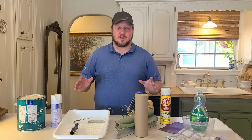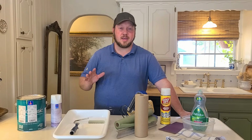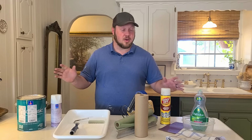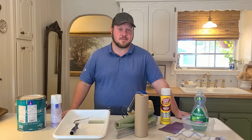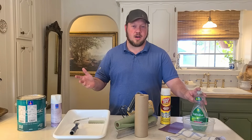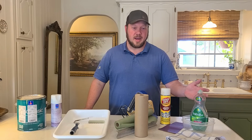Now, one of the biggest challenges for painting something like a dishwasher is going to be getting the paint to stick. The surface is very slick, and so paint is going to have a tendency to peel off. So let me go over the supplies we're going to use to get the best results possible. For starters, we're going to clean the dishwasher just to get any grease or anything off of it that might interfere with the paint sticking.